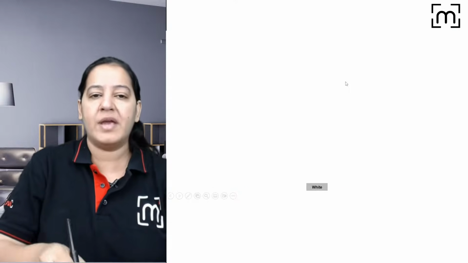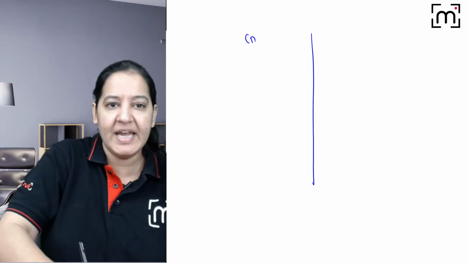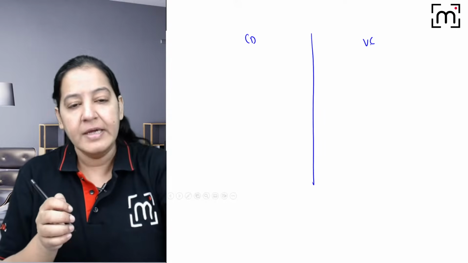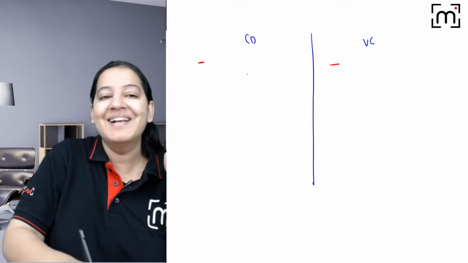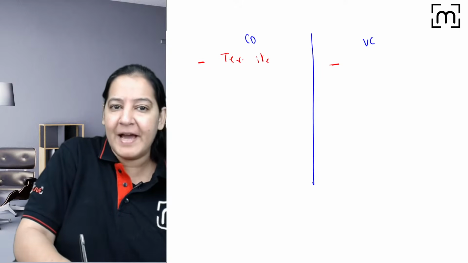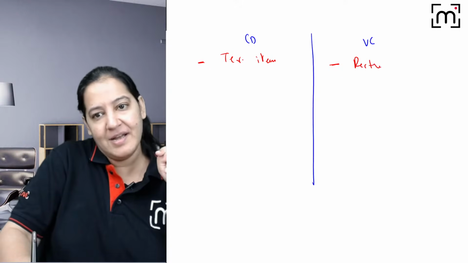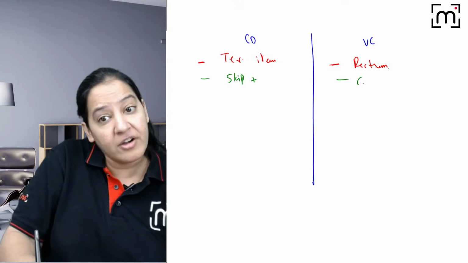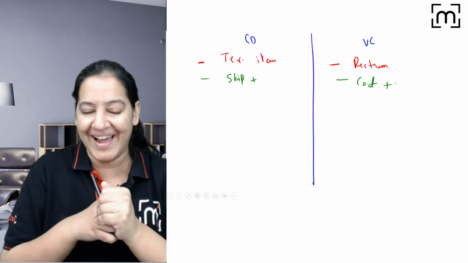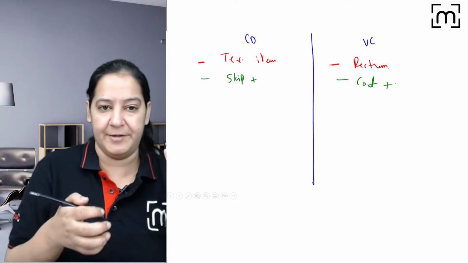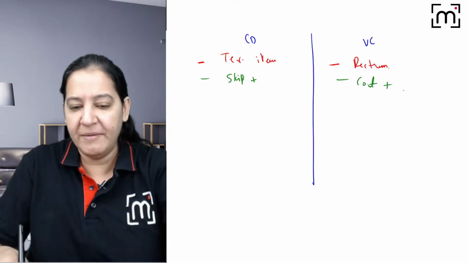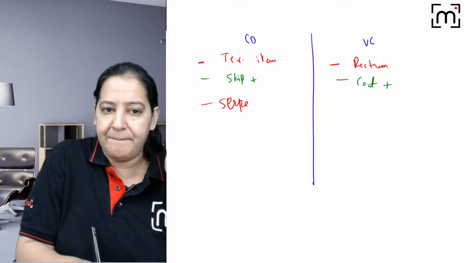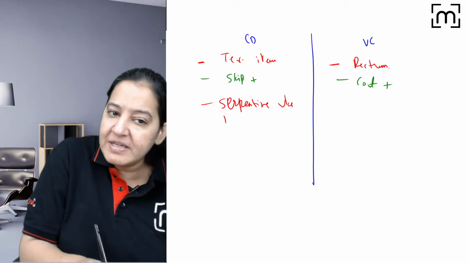Now can you enumerate the gross findings of CD and UC? Then we will compare the microscopy. Tell me the starting point here. The starting point here is terminal ileum and the starting point here is rectum. Everyone knows it. The next, here we have skip areas present. Here we have continuous involvement, not skip areas. The next point, what is the progression here? Before coming to the ulcers, here we have serpentine ulcers which become deep.